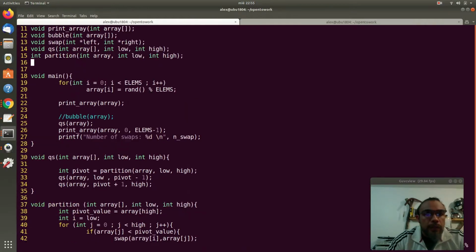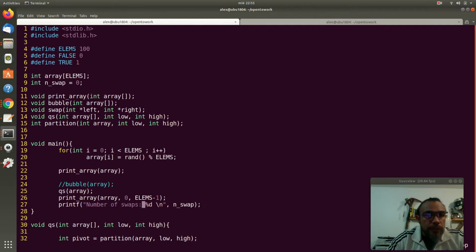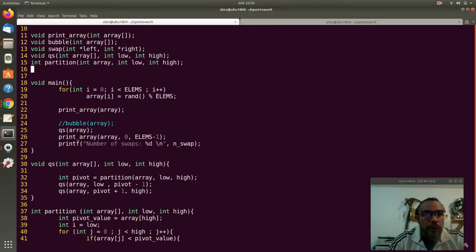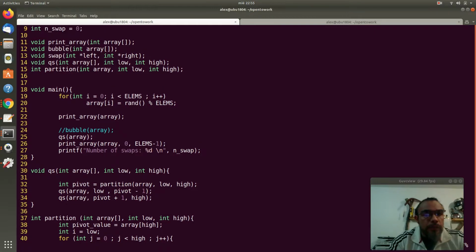Okay. Seems like 25, QS array. Okay, so first this is integer because I'm returning i. There's a problem with QS. It says int array.